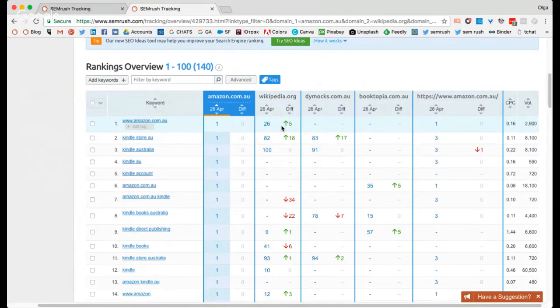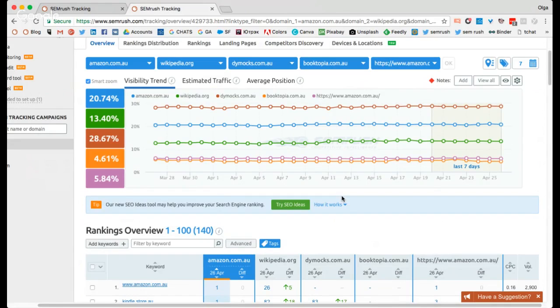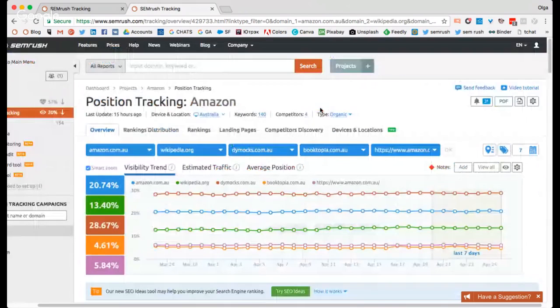Even if the domain was not set up as a competitor before, the tool will still collect the data from the snapshots and show the positions and changes from the time the tool has been running. Okay, next couple of results here.